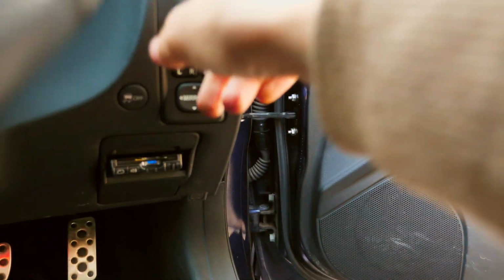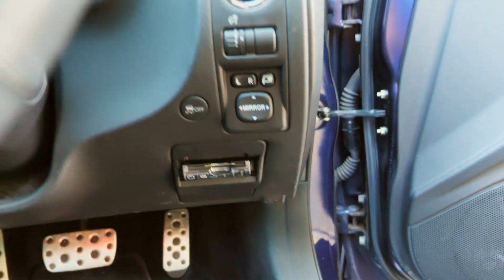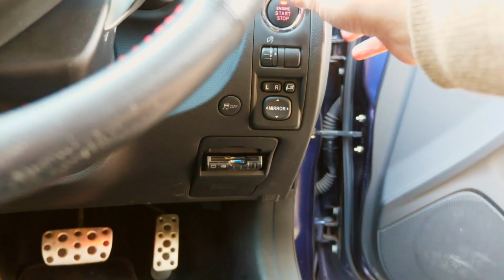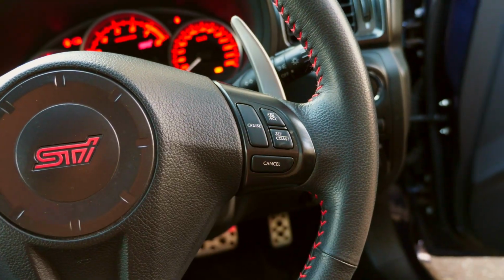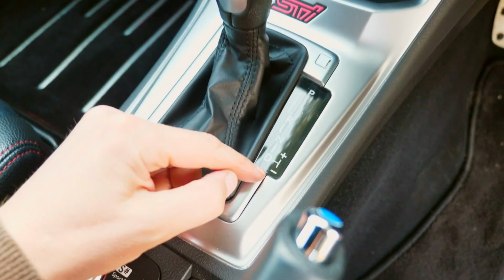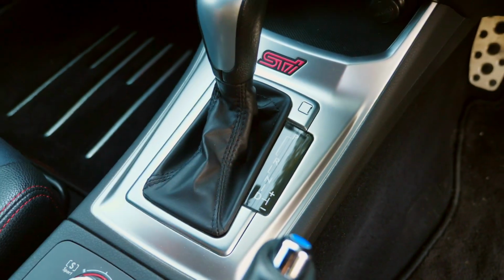It's going to say that every time. That's this box here telling you to put that there is no ETC card in there. I want that not to beep, so I'll just leave that on. Okay, it has cruise control, which is kind of cool for an Impreza. The manual ones don't have that. Shift yourself buttons, or you can do it down here. Slide it all the way down and over, and then you can plus and minus.